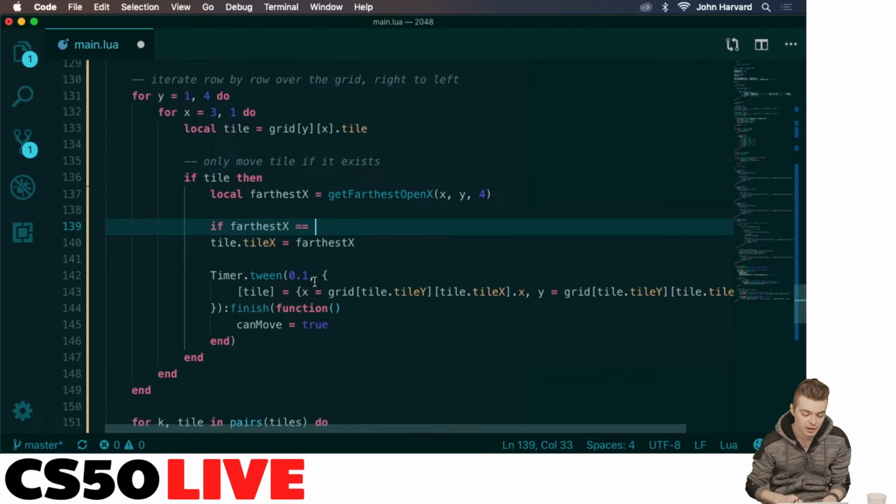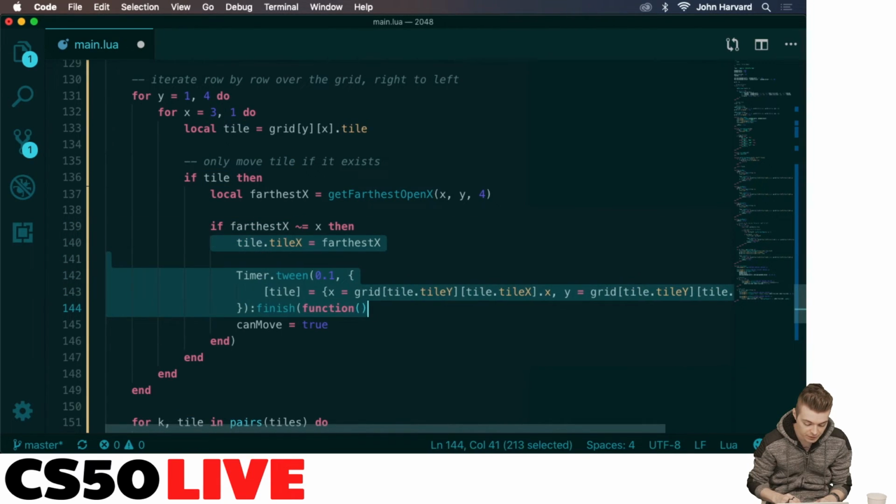But farthest x, what we want to do is we want to say if it's the same as our x already is, then we don't need to tween it anywhere. It's fine where it currently is. So if it's equal to x, then don't tween it, I guess. Or rather, if it is not equal to x, and not equals is the tilde in this case, then we do all this stuff, right?